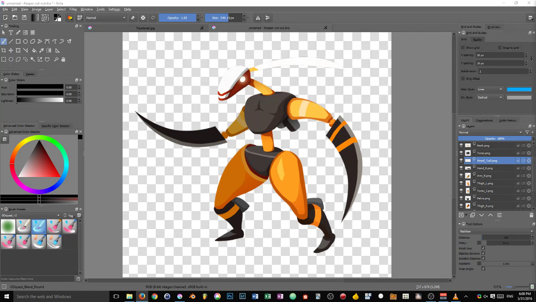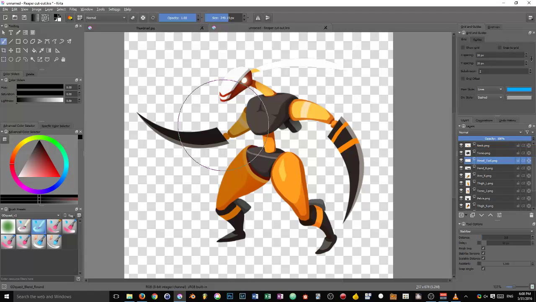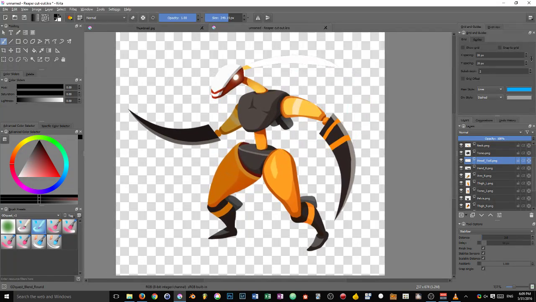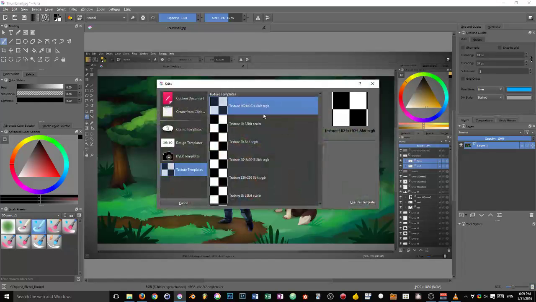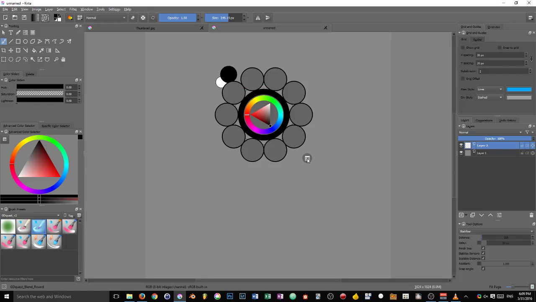Is there a way to use the horizontal and vertical mirror mode inside the animation workspace? Hold on one second. If it's about drawing vertically and horizontally on an animation, the answer is yes.